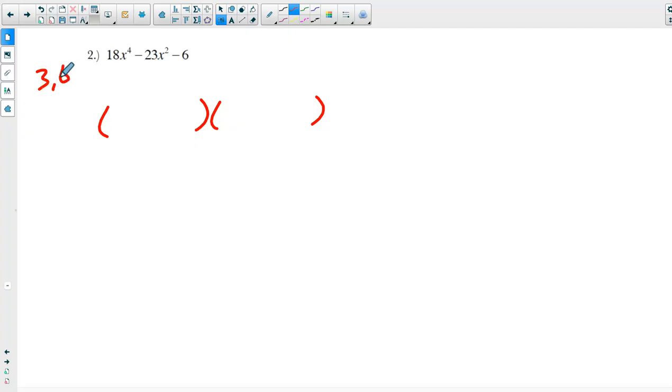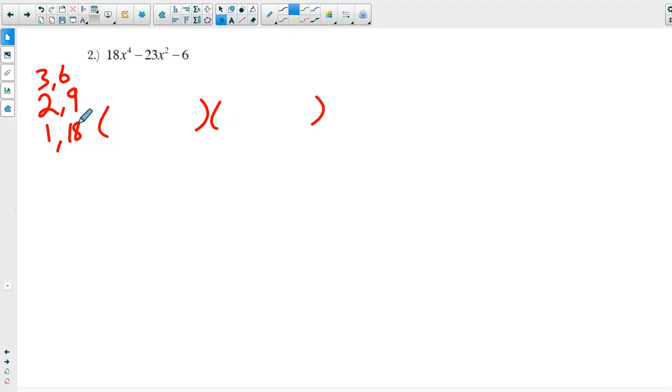What are my other factors of 18? 2 and 9. 1 and 18. Anything else? 16. Oh. You're good. I like it though. That's what we gotta do. We gotta just keep throwing numbers out, see what happens. So that's where we're looking. And anything else? Nope, that's gonna be it.